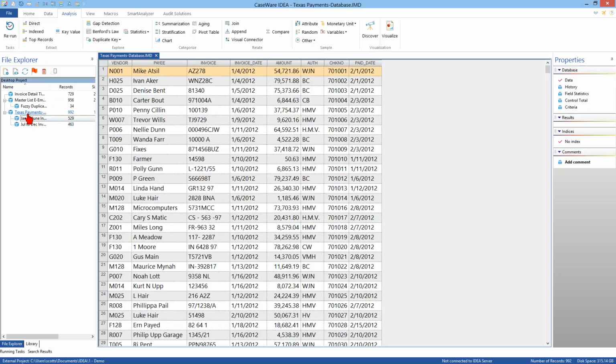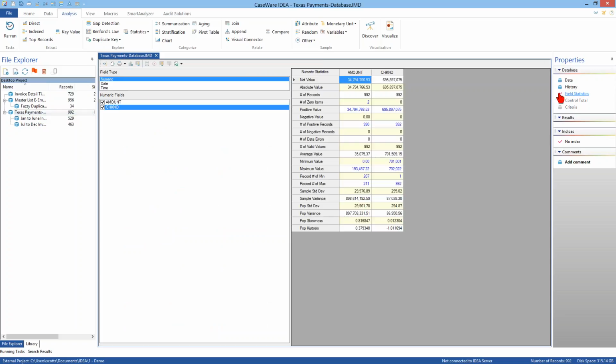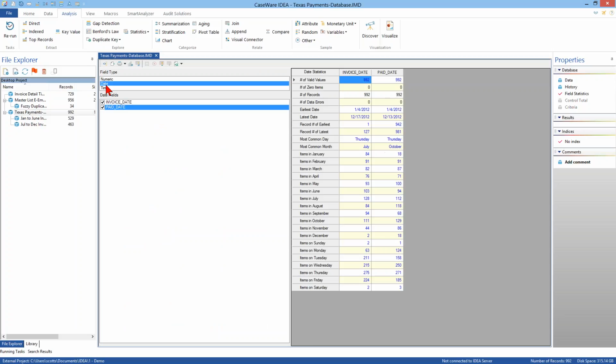So if I pull my full record set open, my Texas payments, the full year, look at the field stats, look at the date range, you can see I go from January to basically the end of December, pretty darn close. If I open up these, I just did a simple extract, less than this date, greater than that date, to put it into 2 time periods for demo purposes. Let me go back to the data.